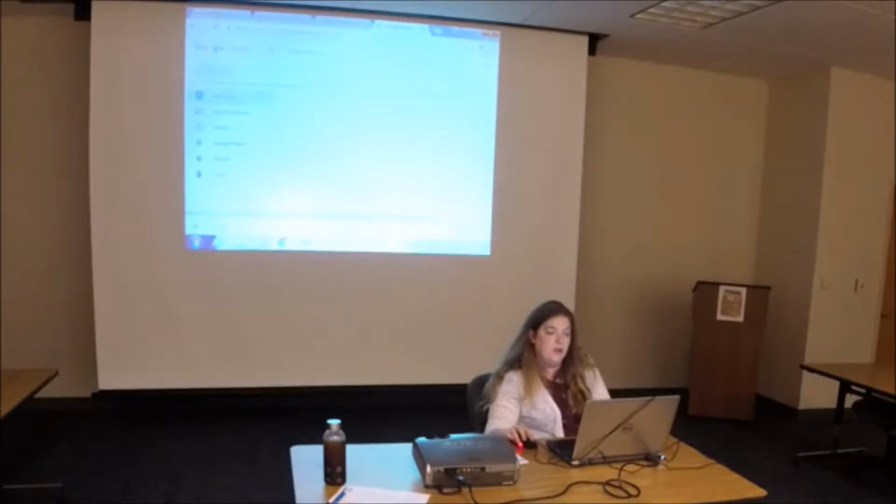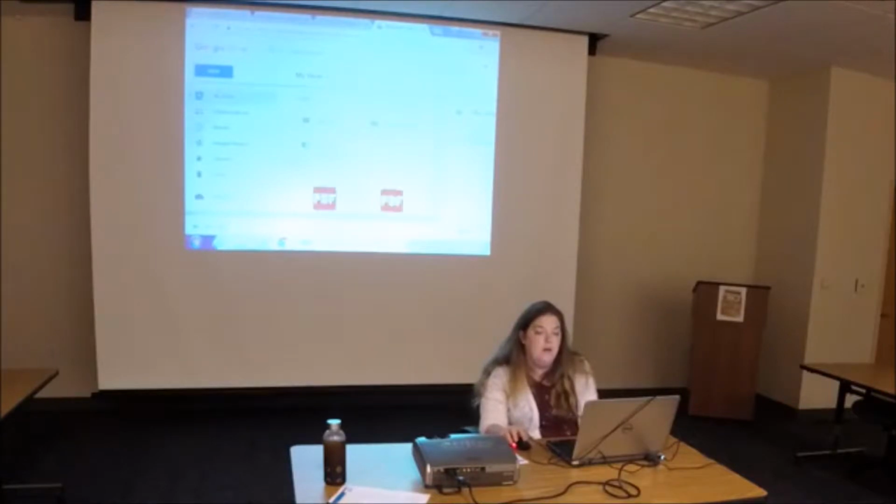And again, your Drive account is going to be similar to a virtual jump drive. This is where you can upload just about any documents. That can be Adobe Photoshop, InDesign, Word, just about any file type. You're just really limited on the space. So if you had really big videos, you wouldn't want to upload those there.